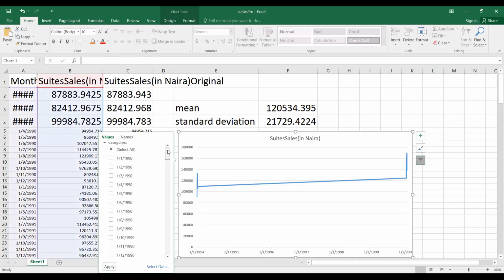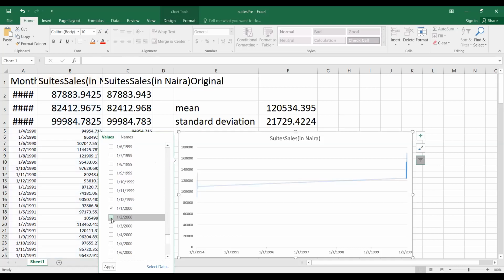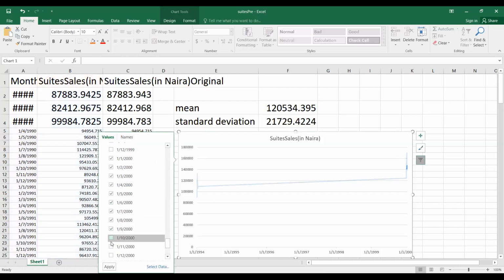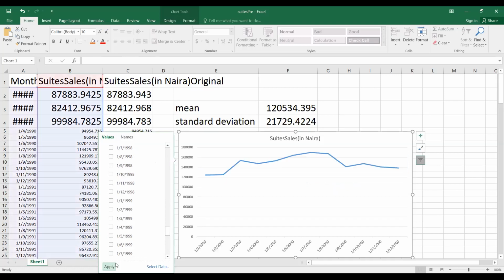Okay, you can see that it's almost the same as the 1993 that we tried. So now this shows that there's seasonality and there's a consistent cyclic pattern going on right there.